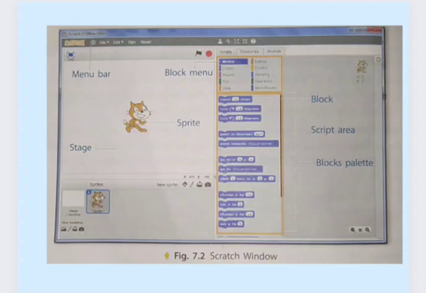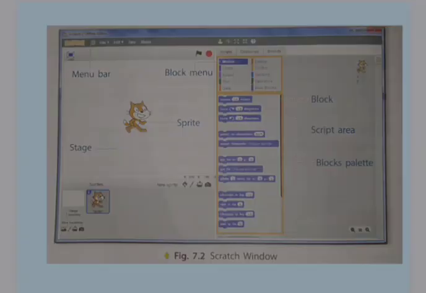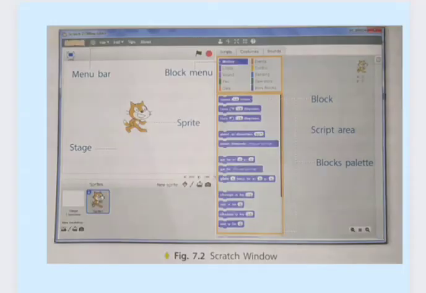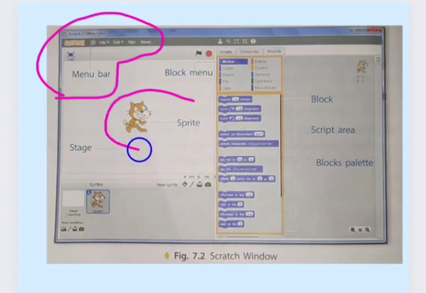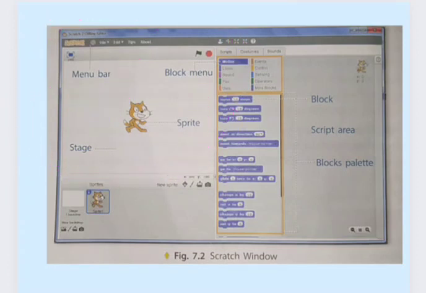After that, we have already discussed all the main components of Scratch, but again I am going to highlight each and every component of Scratch. Let's start. First one is what? Menu bar. Very good. And second one is sprite. Third, stage. Fourth, block menu, in which we have 10 categories.